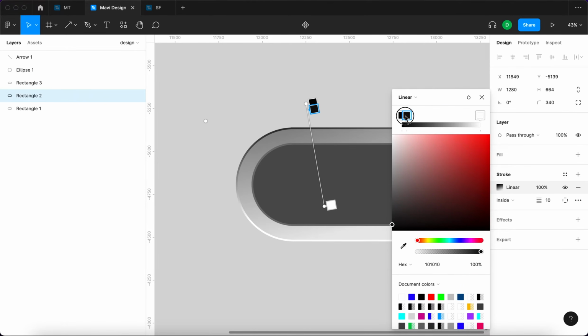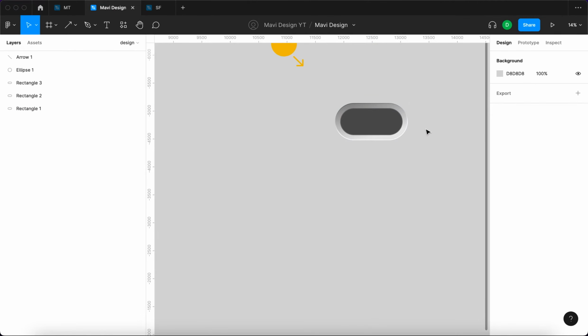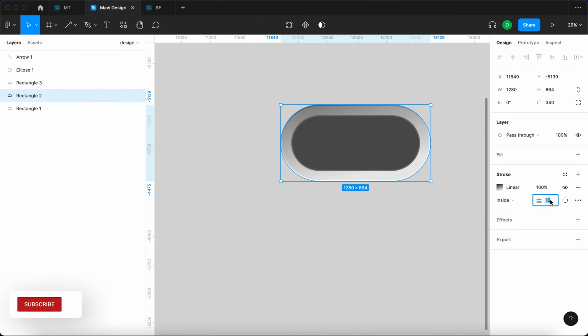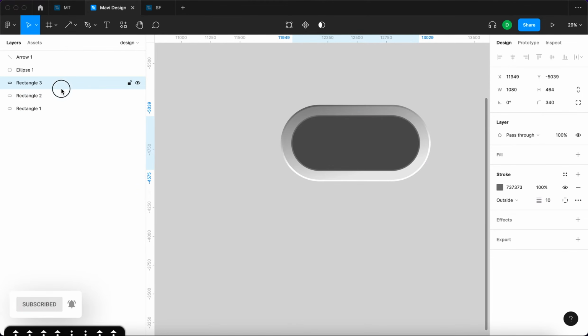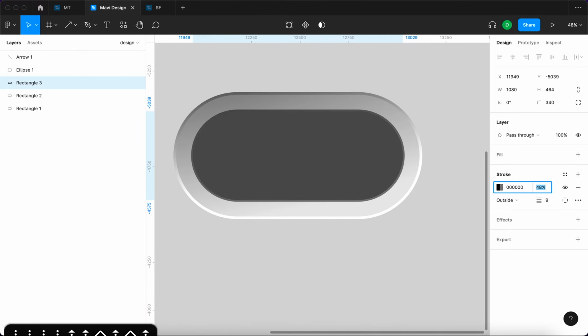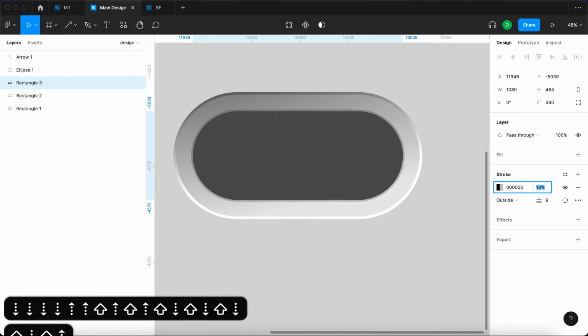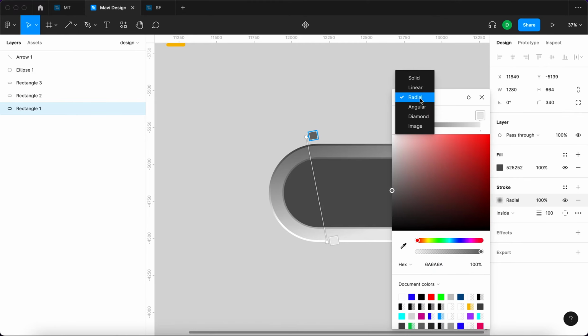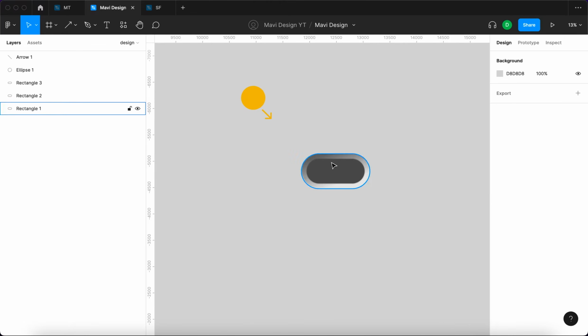This one also, we're gonna have to play with the colors a little bit. This just requires a lot of trial and error to really find out what's the optimal positioning of those gradients, because the details really matter when it comes to skeuomorphism, right? So I'm trying out the black color with partial opacity. Makes sense. Maybe we want to turn this into a linear one. That's probably for the better.